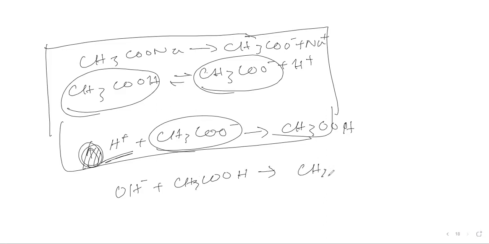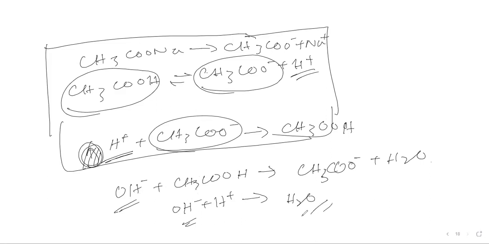Then what is going to happen? Simply CH3COO minus is going to form, plus H2O. That means it reacted with that extra OH minus. So it didn't let the pH increase. That means the pH remained what it was. Or the other reaction was OH minus plus H plus. If we make this H plus react with this OH minus, then H2O will be formed. The change in pH will be reduced. Thus, the pH remains what it was, and the buffer solution works in that way.